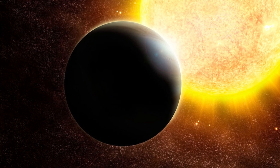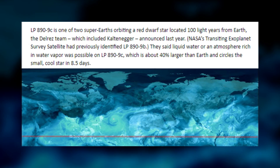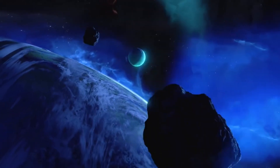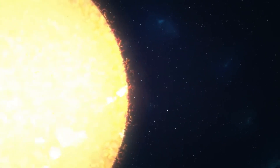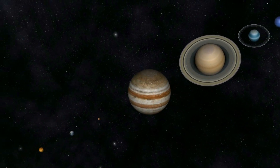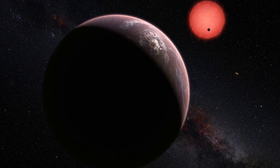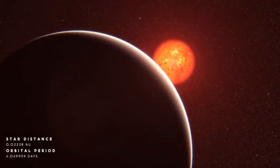The study authors believe this exoplanet might be an excellent candidate for atmosphere detection using the JWST. Delrez stated that LP 899 c resides near the inner edge of the habitable zone, potentially leading to an atmosphere abundant in water vapor, consequently amplifying its atmospheric signals. The next step is to study whether the planet has an atmosphere, and if so, to determine its composition. The James Webb Telescope is designed to examine the atmospheres of planets outside our solar system and search for traces of life. The telescope aims to focus on planets in the TRAPPIST-1 system, and now the promising planet LP 899 c can also be added, especially since the planet seems to have much in common with the potentially habitable planets around TRAPPIST-1.